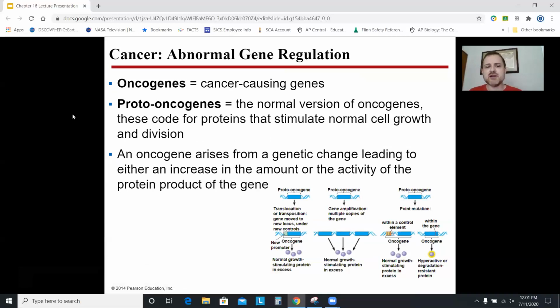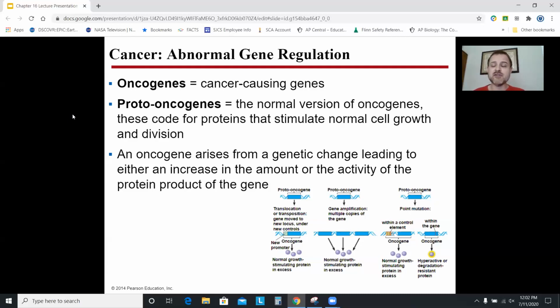Okay, last topic in this chapter. Cancer. This gets pretty deep, so let's just hit some vocabulary. A cancer doctor is called an oncologist, right? Oncogenes are the name we give genes that can lead to cancer. Everyone has what are called proto-oncogenes. Proto-oncogenes are normal genes, we all have them, that stimulate cell division.